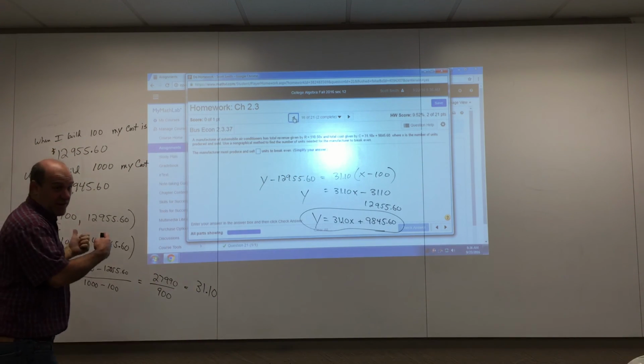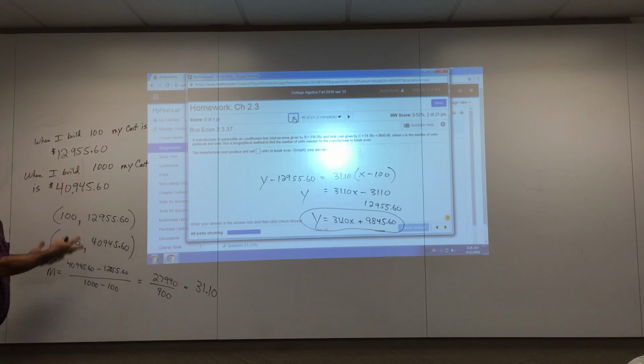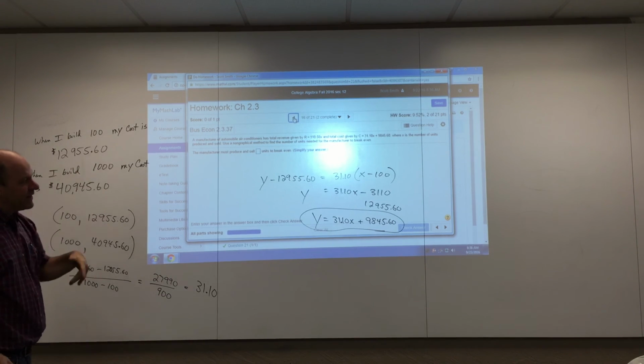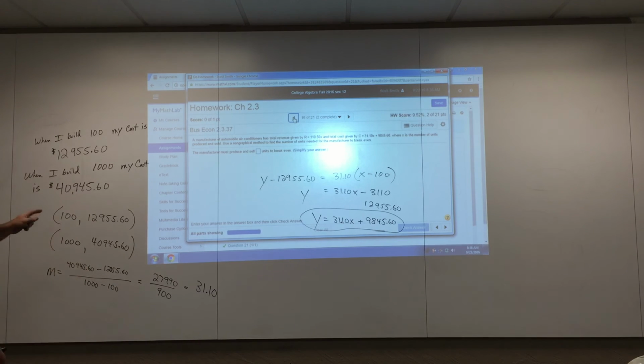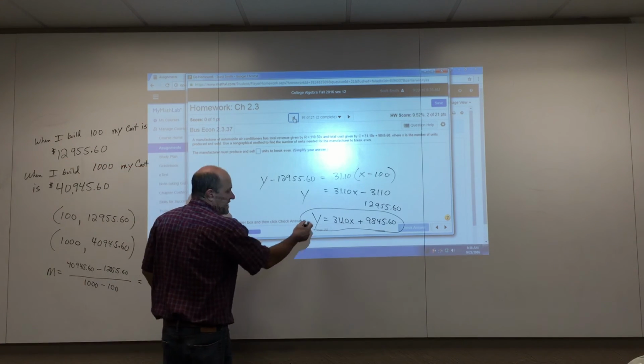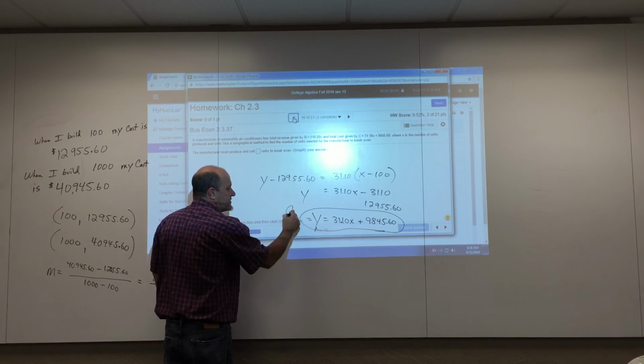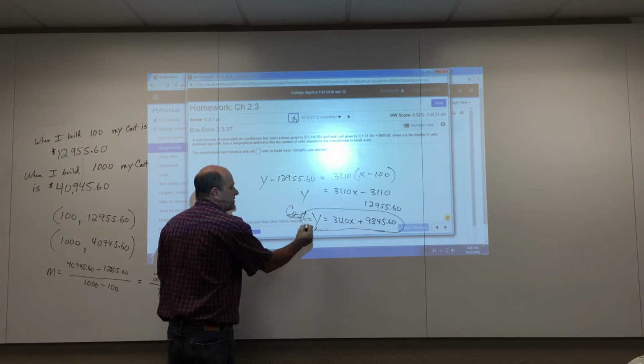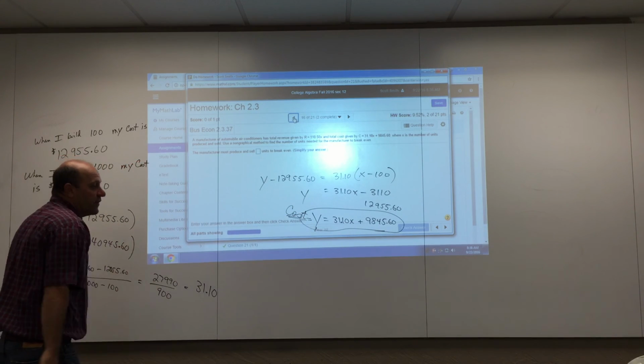Just because I might do this to you. I might make you come up with the cost equation, which is kind of cool. You build it up instead of, anyway, it's nice to give it to you. But you did it. You found the cost equation. I got it called y, but that's okay. This is cost. This is my cost equation we just built. Now hang on to it.